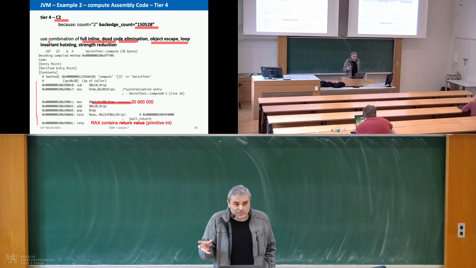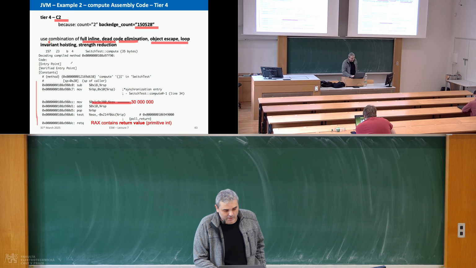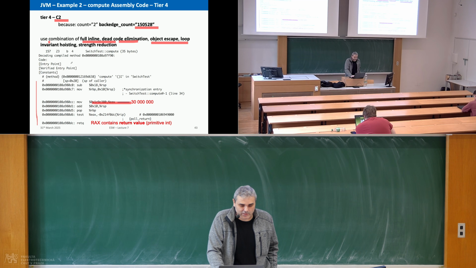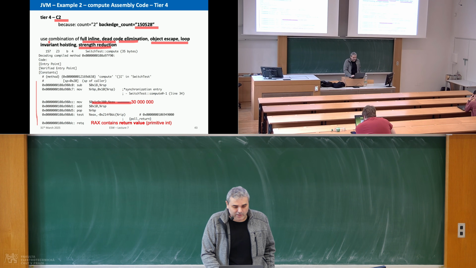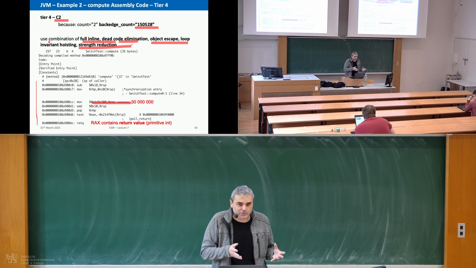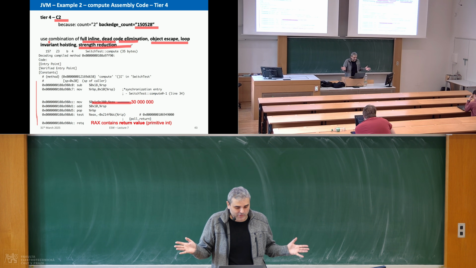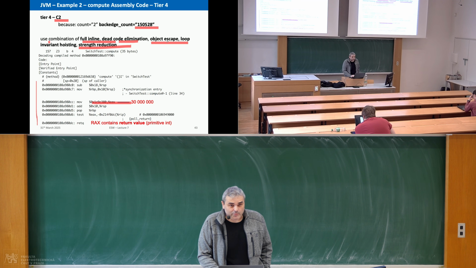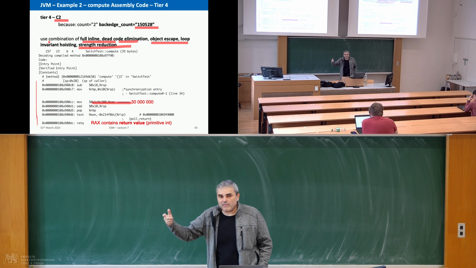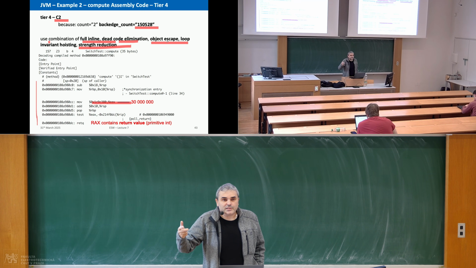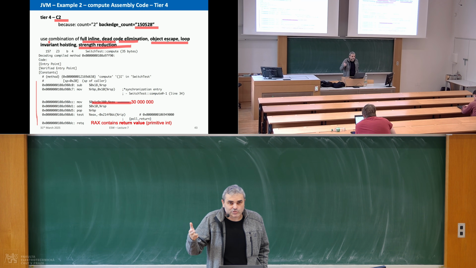No loop cycle is needed, so it's completely eliminated. Invariants are eliminated because they are not modified in those cycles. It's reducing the algebraic form because it doesn't even need to do the multiplication of 30 by a million, always the constant. So that's the strength reduction. Object escape. Our days in month was returning an object-based Integer.